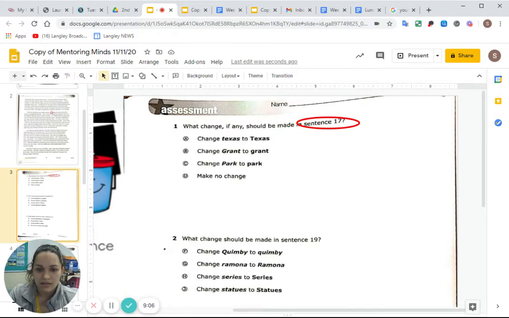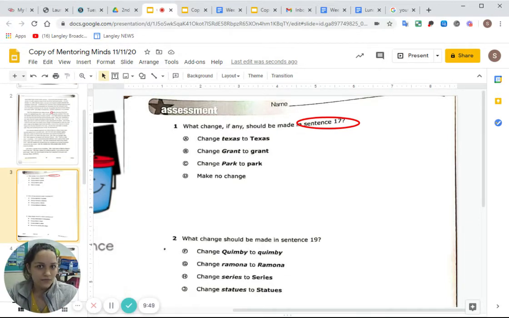What do we think about that change? Okay, so they're changing the capitalization. In the passage, Texas is with a lowercase t, and they want us to change it to a capital T. We should be thinking, should we do that? What do we know about capitalization? We know that we should capitalize proper nouns. Remember that a proper noun is the specific name of a person, place, or thing. So is the word Texas a specific name of a person, place, or thing? Yes, it is. We live in the state of Texas. If I had just said state, state is a common noun, it's not specific.